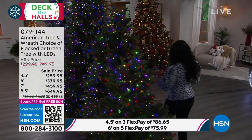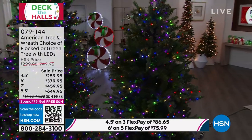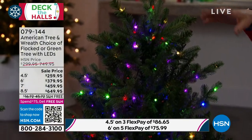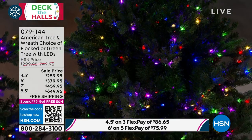By the way, the 4-foot is almost gone. I think if you're looking for that little pop, if you're like me, I try to have a tree in every room of the house. I'm not even kidding about that. So this is the perfect one, whether it's your kid's room, whether it is the foyer, whether you build a forest of trees like I like to do, that is perfect.